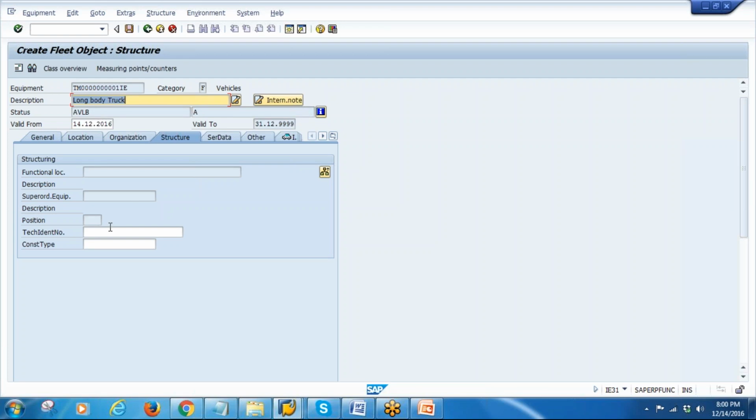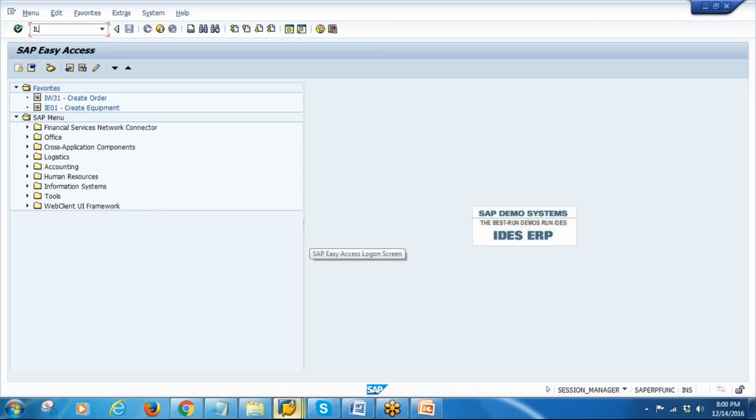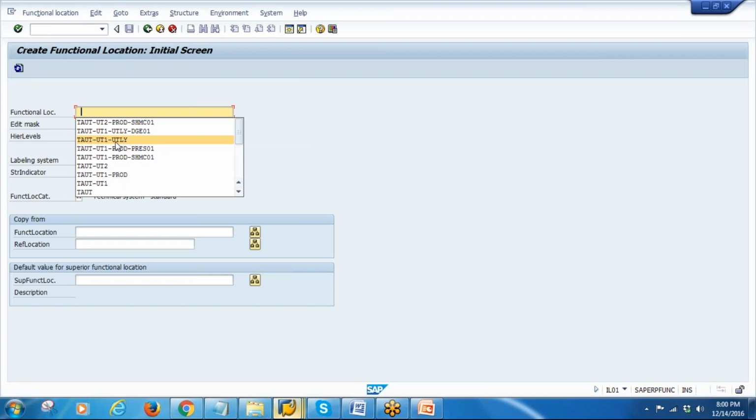Okay, now go to structure. Now here you need to assign a functional location. Okay, so for trucks we don't have a functional location, right? I'll create a new functional location. Okay, IL01. We need an unloading point.